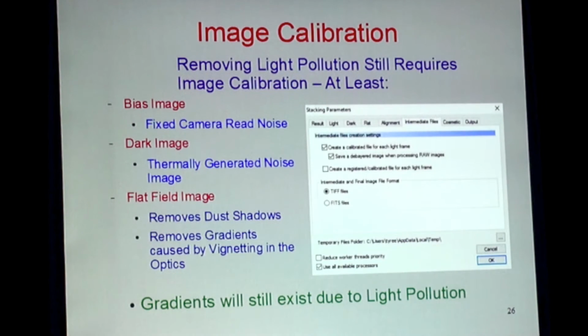You must do this. The problem was, I couldn't get DSS to do that without manipulating the pedestal on which it sits. So if you discover a way to shut that down, I'd be interested in what it takes to do that. Because you cannot allow anything to be done to these images once you've started this process of removing the light pollution.